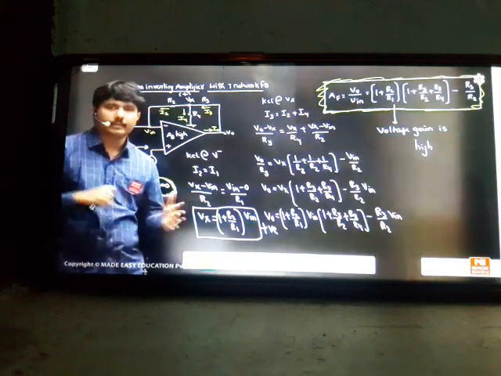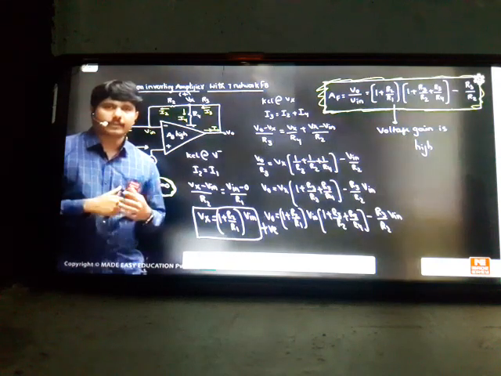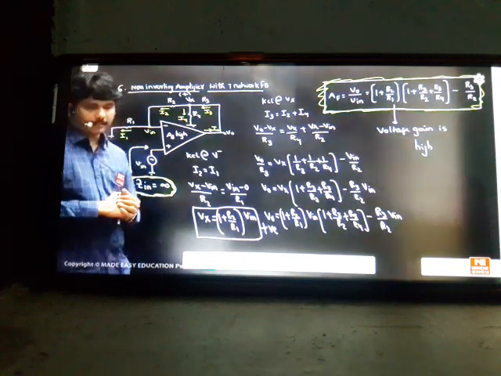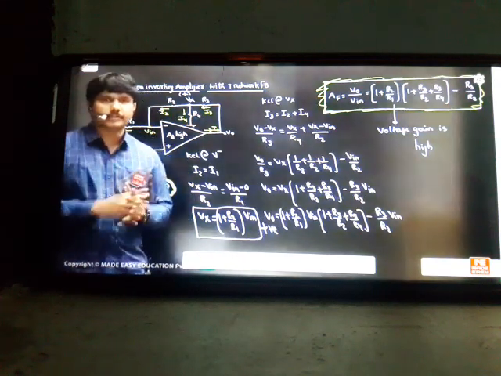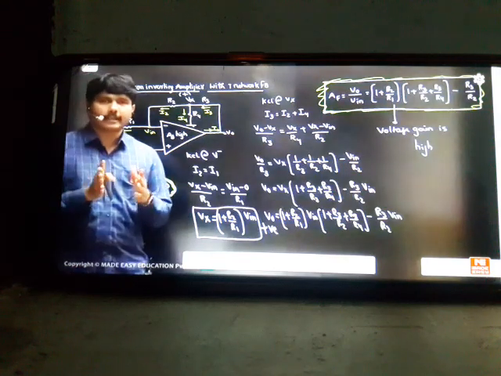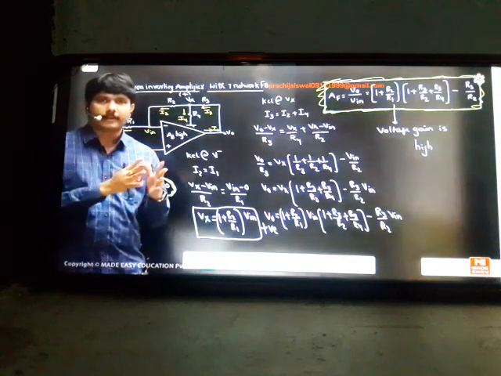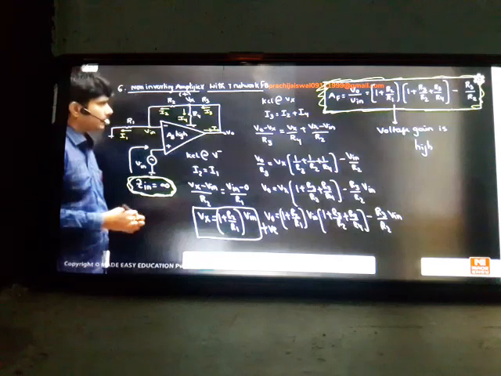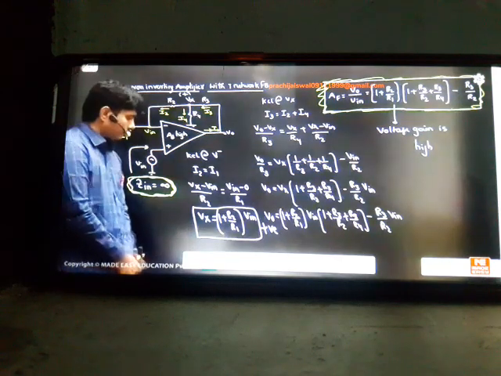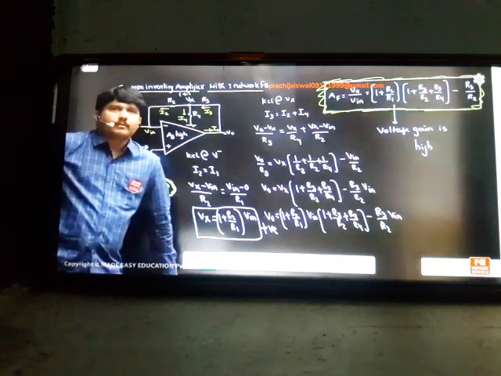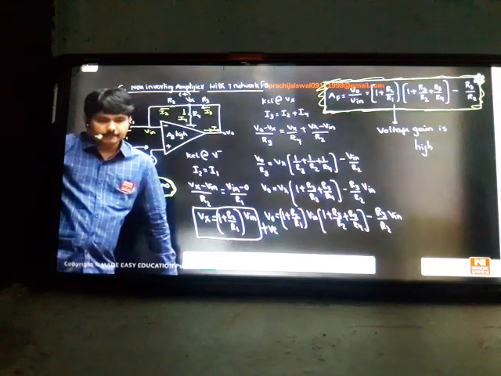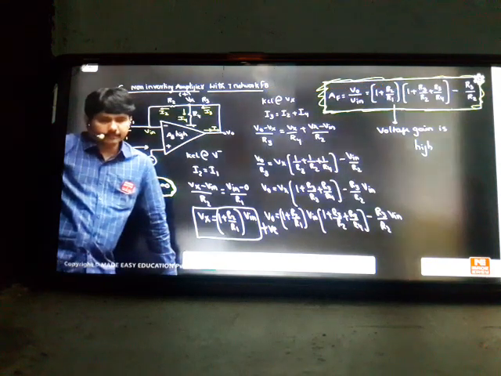That is the reason you have to design a CMRR circuit in such a manner that it gives infinite CMRR in your differential amplifiers. We'll see tomorrow in class how I calculate CMRR. Today we'll see only the gain and how to calculate the input impedance. Tomorrow I'll take the example of a differential amplifier and prove how the CMRR should be infinite. Today we find only gain and input impedance.